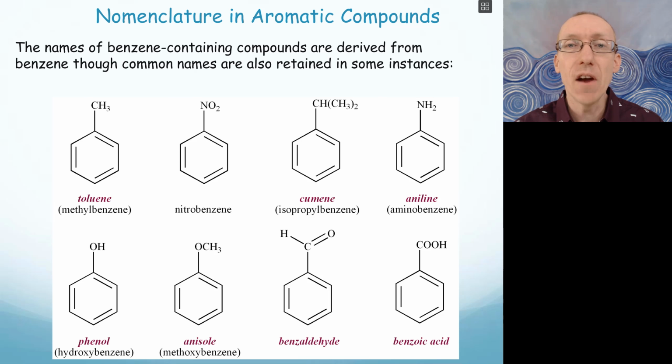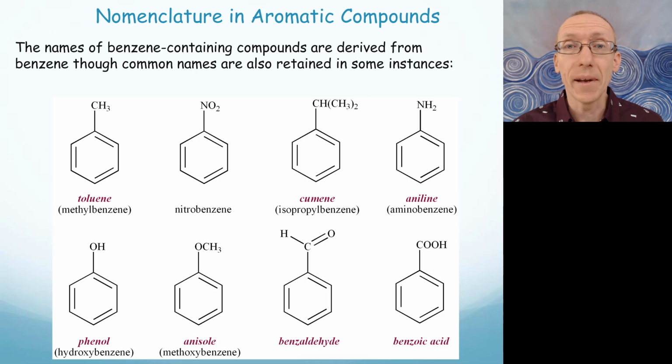Now, aromatic compounds are very common in organic chemistry. We use them for all sorts of reasons. We can use them as solvents. We can use them as starting materials for reactions, as reagents, and so on. And the chemistry of aromatic compounds goes right back to the birth of organic chemistry, really.